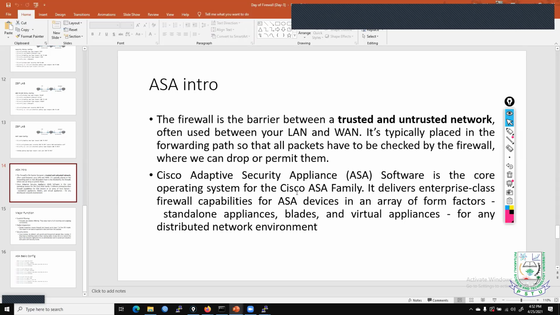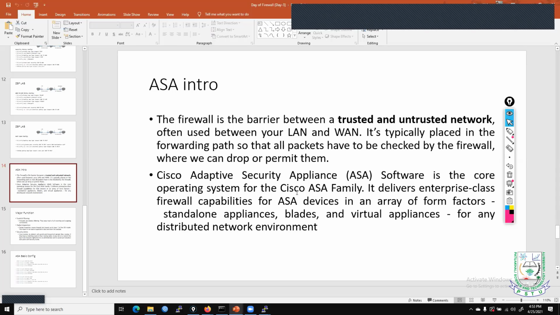So what does the firewall do? The firewall works as a barrier in between the trusted and untrusted network. It places a path in between them to ensure security, permitting or denying traffic based on your policy.